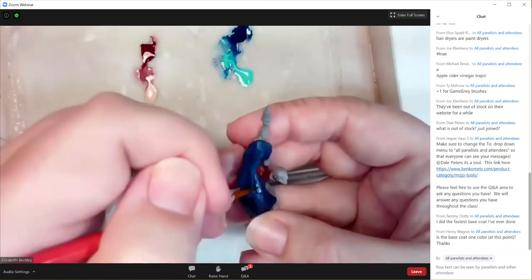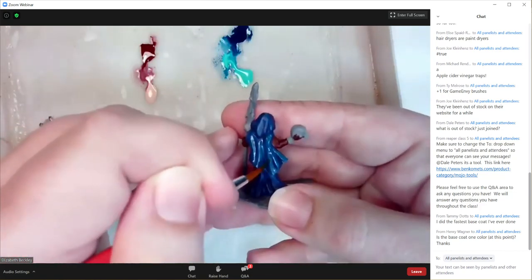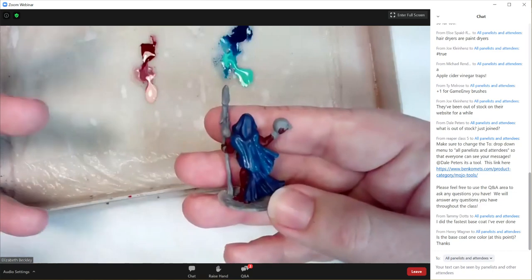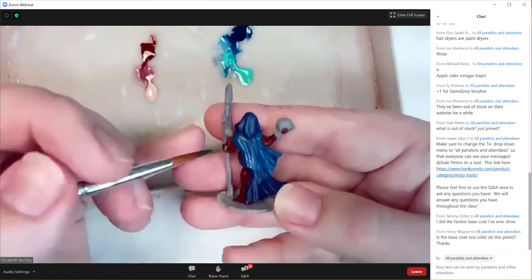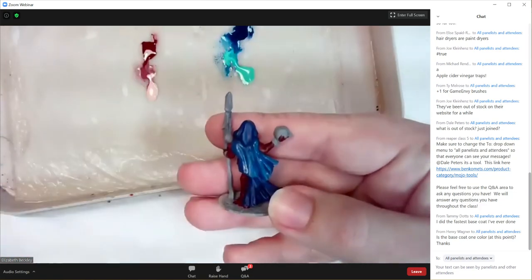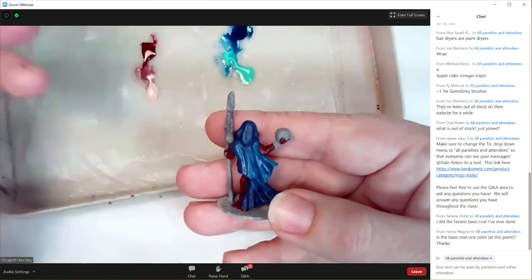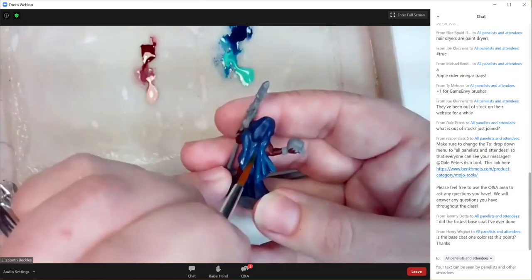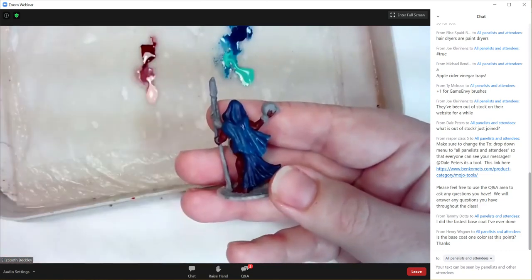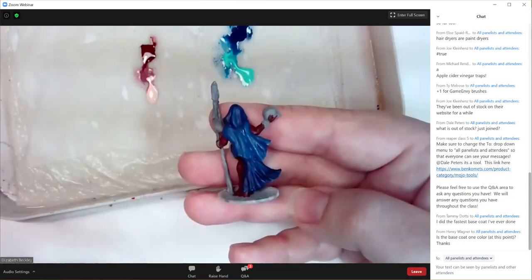The other thing that I tell everybody when I'm painting, regardless of the technique I'm using, is that you're always going to have a give and a take with painting your miniatures. So if I go too far going up to this lighter color here, this Grindylow blue, I'm just simply going to come back in with another layer of my darker color and reapply to the shadows. And that's the great thing with layering with this thin layer of paint: it gives you the ability to come back in and make corrections without messing your whole paint job up, because it's so thin.